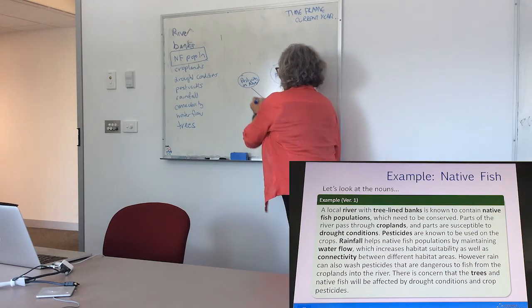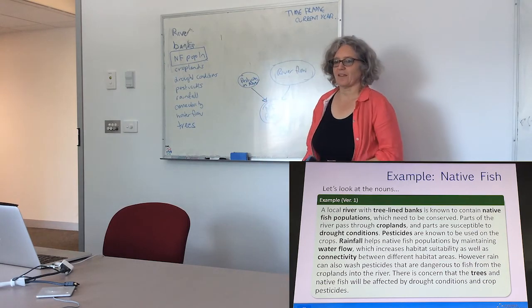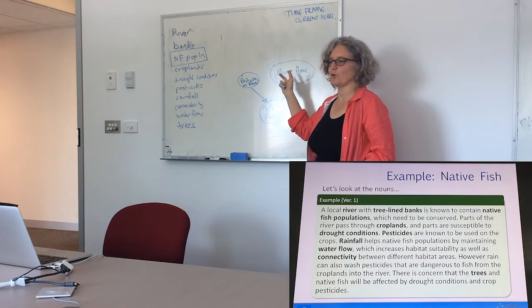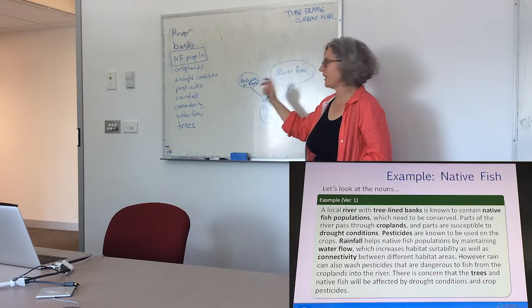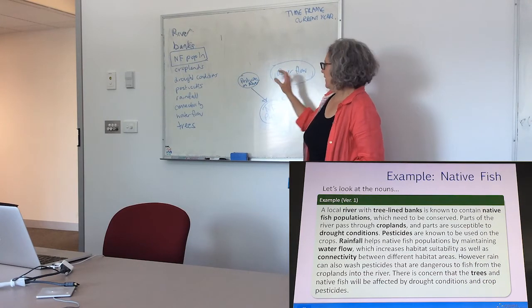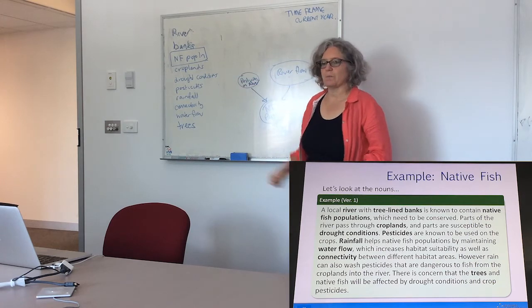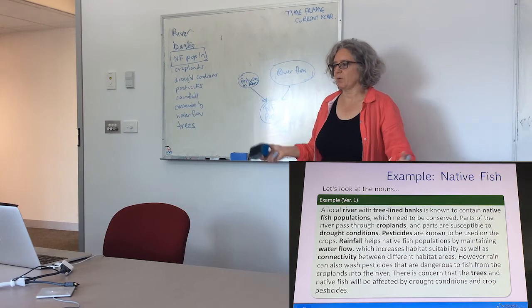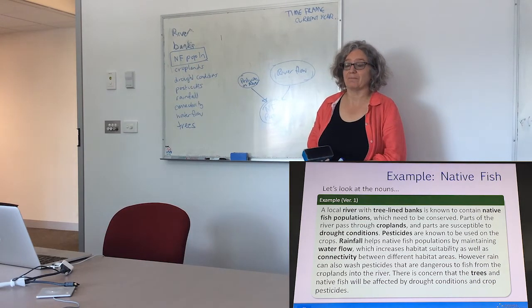So these are the 2 factors. Do they have enough water? Can they move around the way they need to breed? And that's good and bad. And then even if this is good, if there's too much pesticide in the river, we know from the problem description that that's going to be bad for them, probably kill them directly through some other causal mechanism.